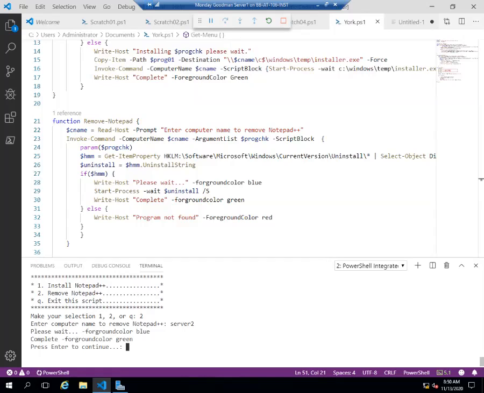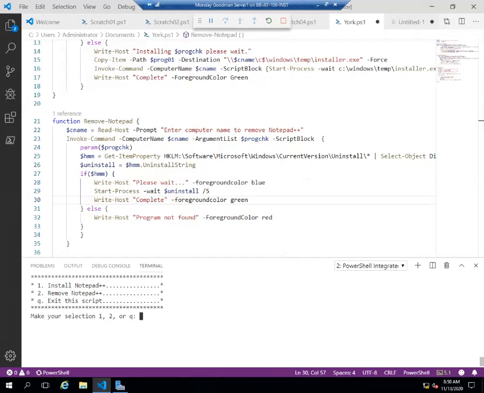Why did that pop up? Because I misspelled foreground. And that's why. That's why I had to spell things right.